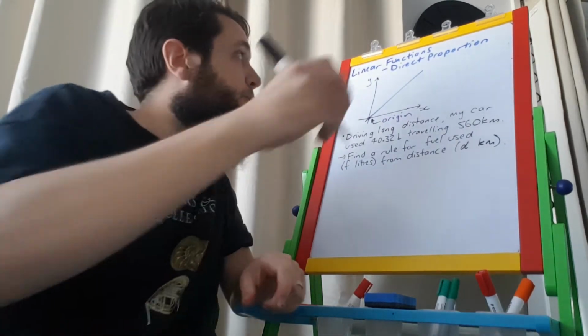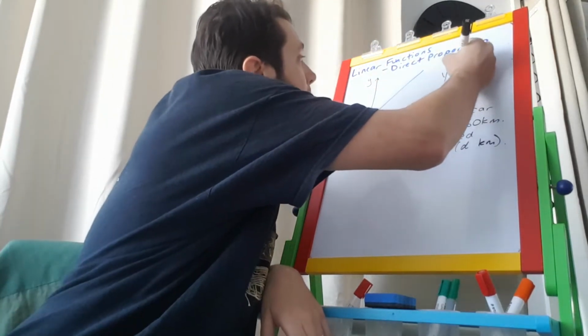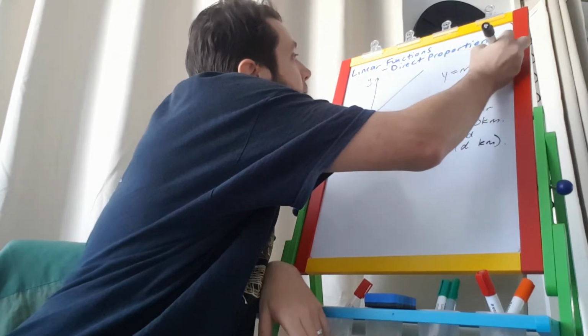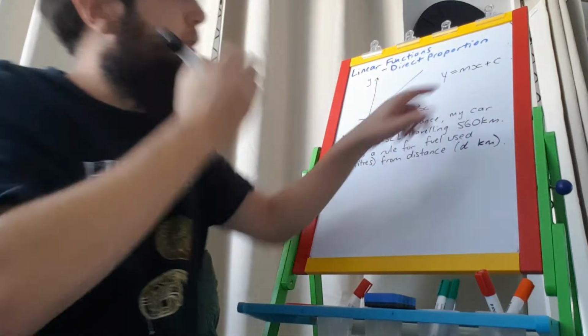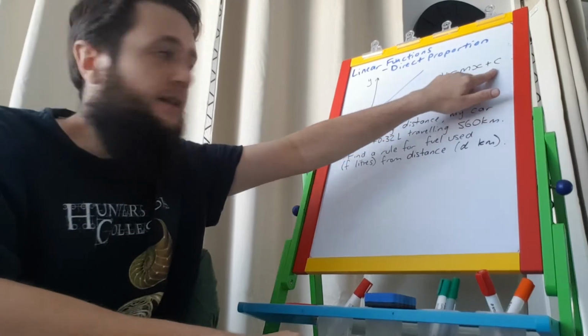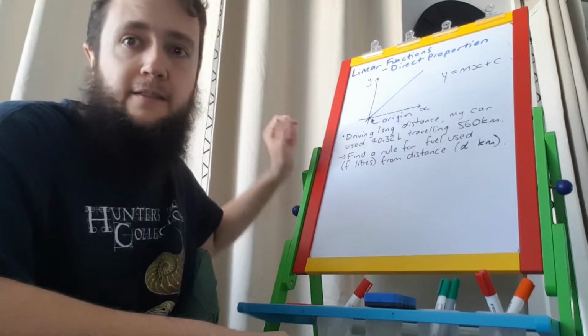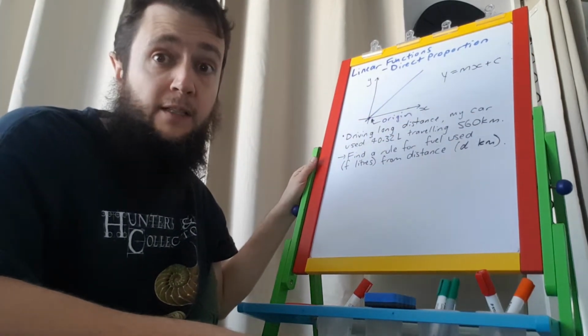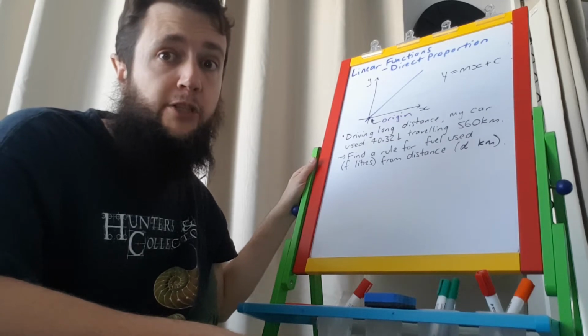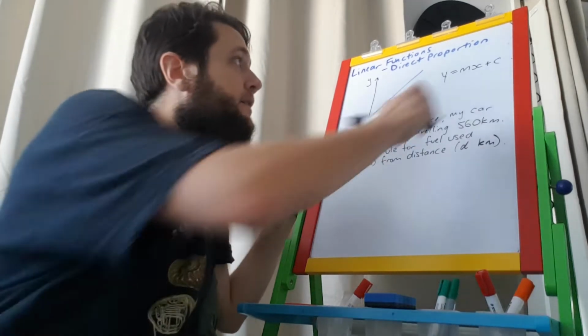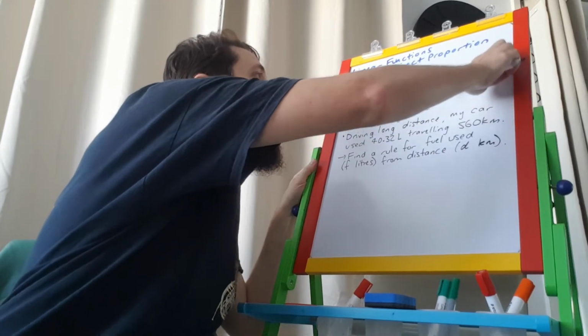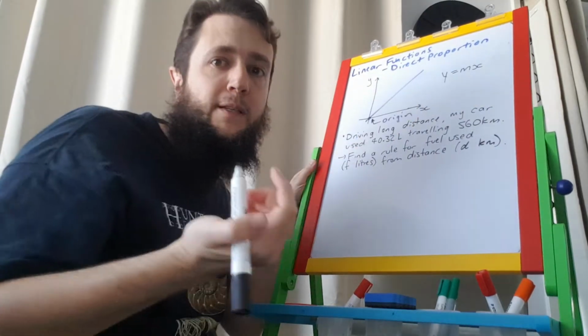You may remember our rule for linear relations. Y equals mx plus c. But the y-intercept, c, where's it always cutting the y-axis? At 0, right? So c in these direct proportion cases is always 0. So guess what? We could rub out the plus c because it's always 0.